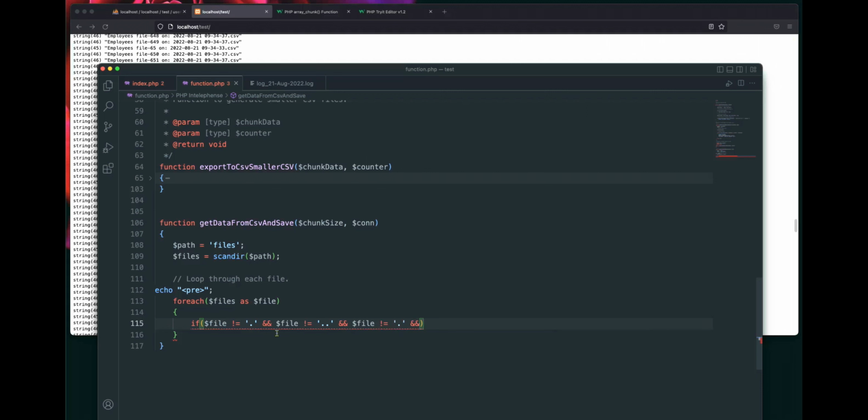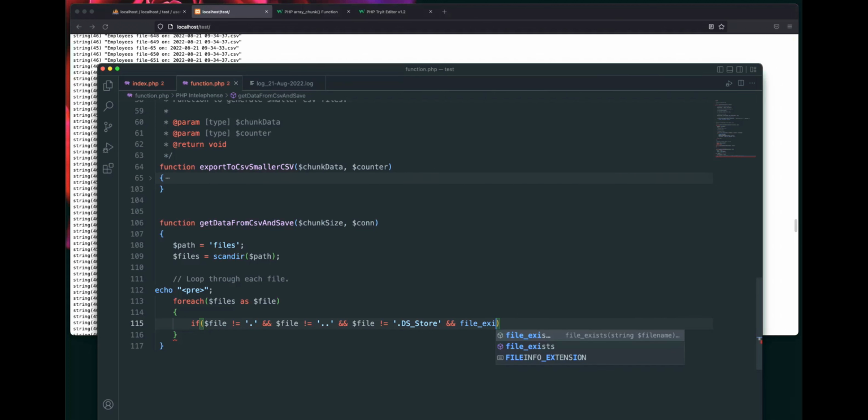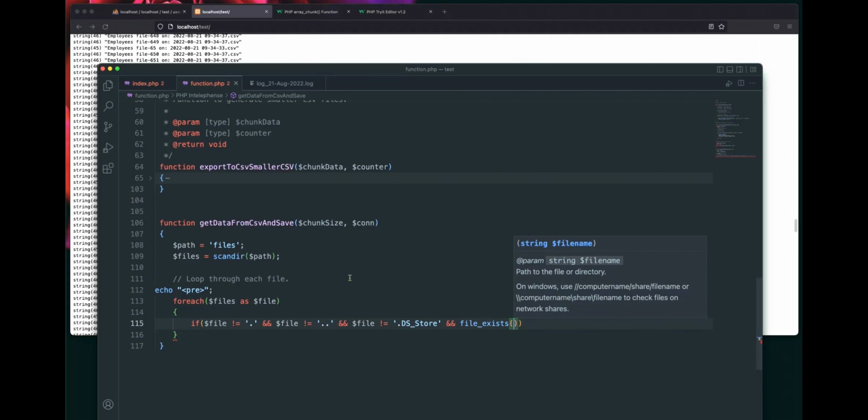Then there is also one big Mac OS file that comes, .DS_Store. So you need to check for that too, and we want to check if the file exists. So we say file_exists. Alright, so only if the file exists, then we need to process it, otherwise there is no point.